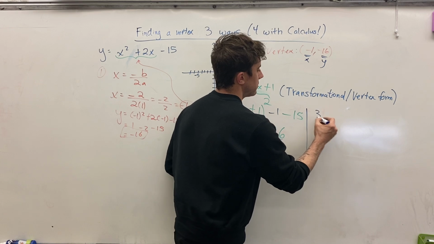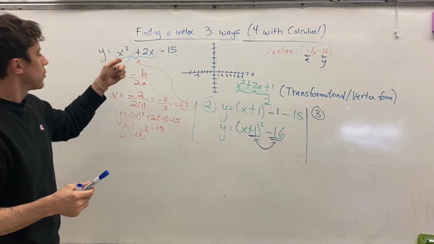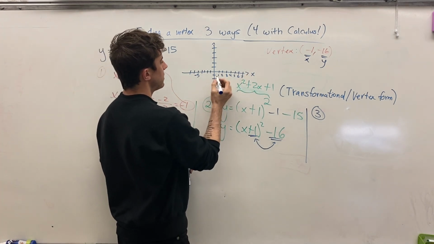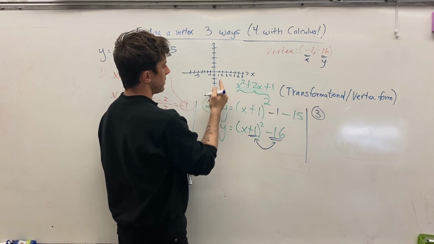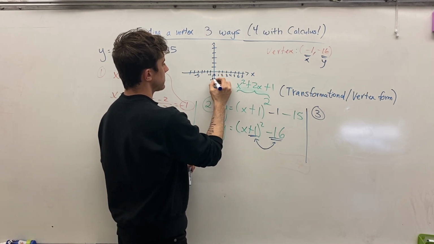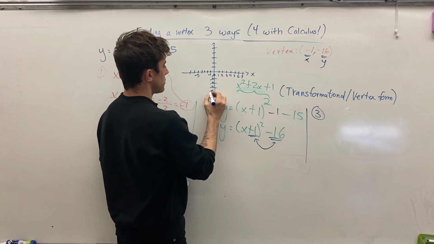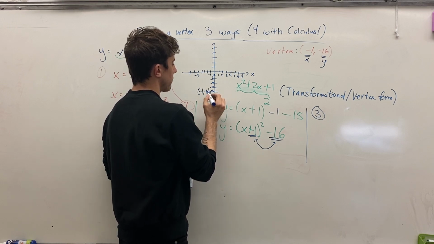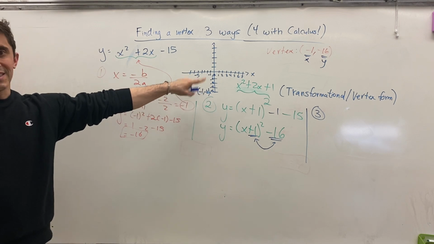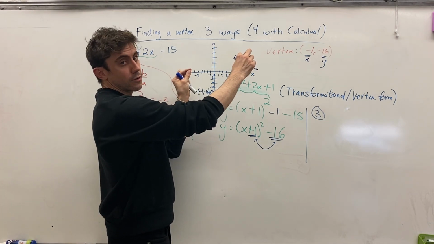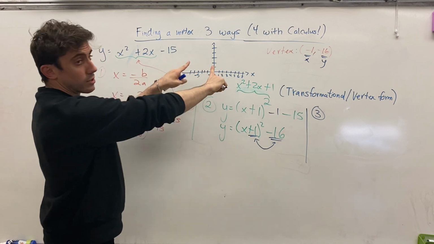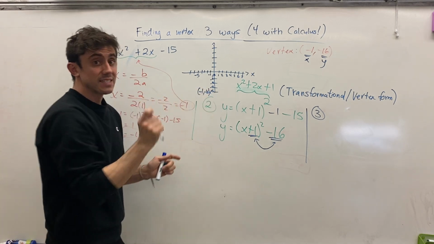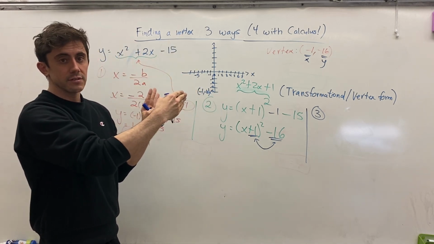Our third strategy would be to note that any quadratic function is symmetrical about the vertex. And so we know that the vertex is at negative 1, negative 16. So I'm going to draw that, negative 1, let's say negative 3, negative 6, negative 9, negative 12, negative 15. So we'll make it around here. And the point will be negative 1, negative 16. This will be our vertex. Now, we know that a quadratic is necessarily symmetrical about the vertex, okay? So that means that if we can find the 2 roots, its 2 zeros, its 2 x-intercepts, then we always know that the vertex is necessarily in the middle of our 2 zeros.